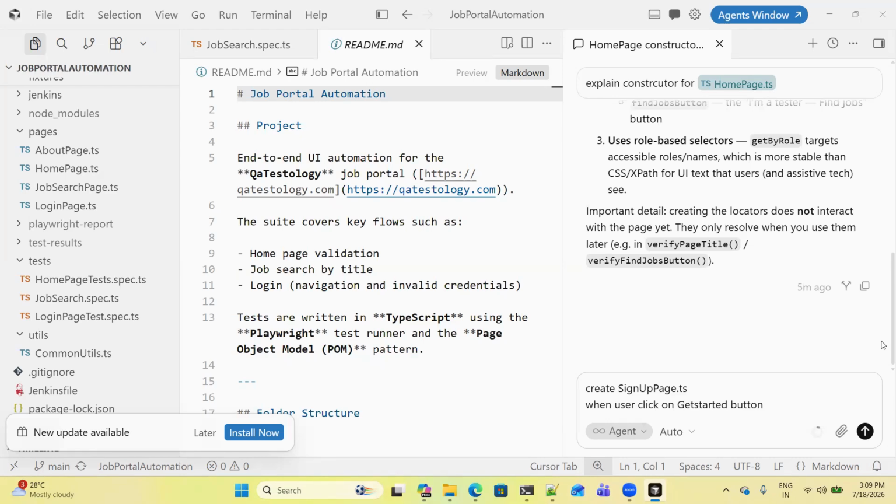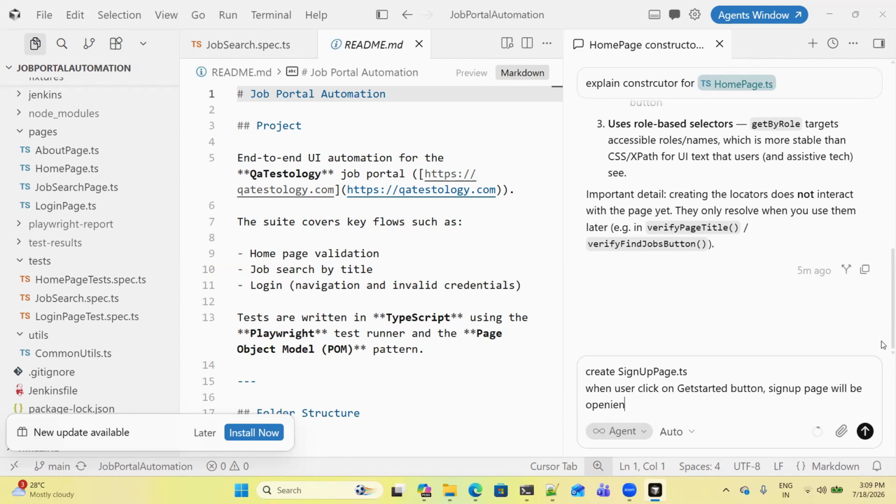Otherwise you will just say go to the sign up page and do this thing in a very English like way, but this is the first time where you are creating it, right? So that's why you have to instruct it better. Sign up page will be opened. Great.